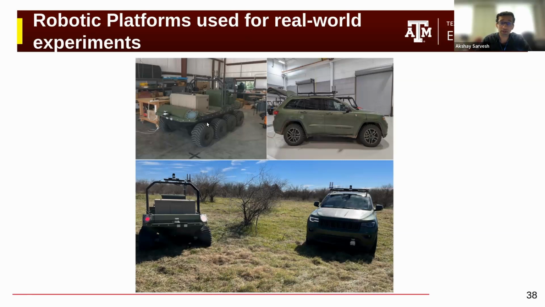ClearPath Moose happens to be a differential drive vehicle and is capable of turning along its axis. It has a radius of curvature that is quite low. And Jeep Cherokee, on the other hand, has a higher radius of curvature. Also, depending on the type of the environment we are in, there exist different tuning parameters that have to be tuned. For example, some of the parameters that I spoke of in terms of path following, lambda 1 and lambda 2, have to be tuned.